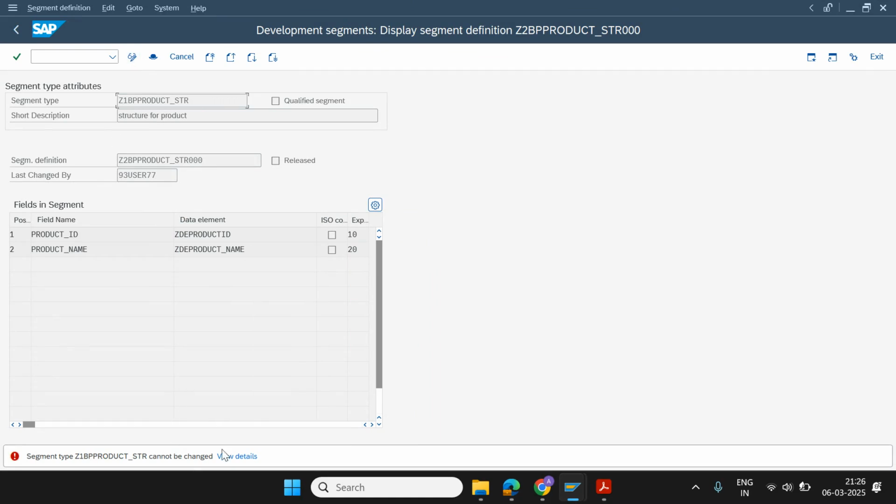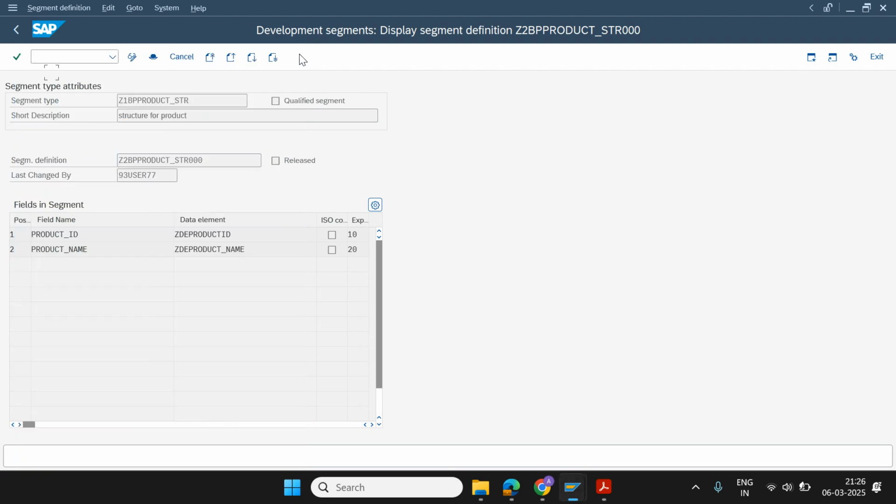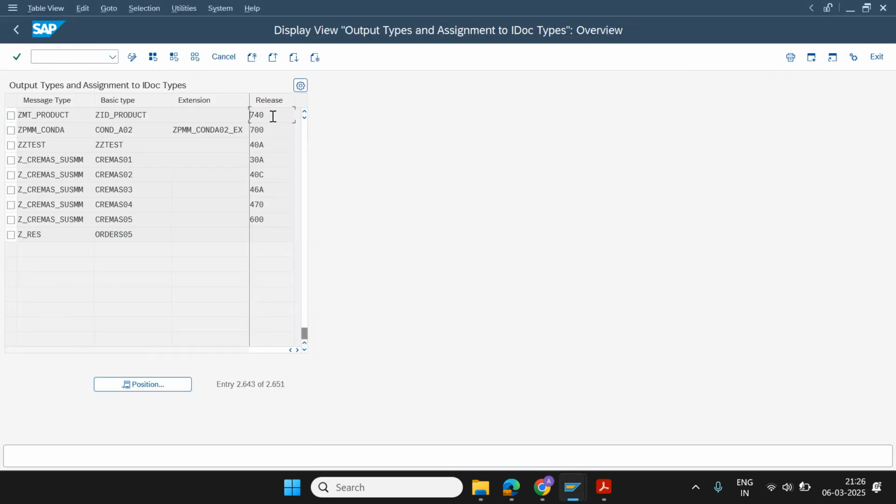If you see here, it does not allow us to make any changes. Now it is in display mode. If I try to change in change mode, we get the error: segment cannot be edited. If you see the details, it is already activated and generated, so we cannot make any changes. Why? Because it's already released.